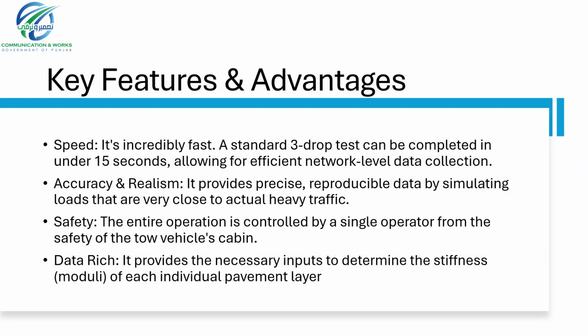Second is its accuracy and reproducibility. The system measures deflection with an absolute accuracy of greater than 2% plus minus 2 microns. The applied load is measured with an accuracy of greater than 2% plus or minus 0.3 kilonewtons. Furthermore, the reproducibility of consecutive tests on the same point is typically within 1%, ensuring high quality, consistent data. Third, it provides realistic loading. The system generates a peak load range from approximately 4 to 120 kilonewtons, closely approximating the effect of real-world heavy wheel loads.